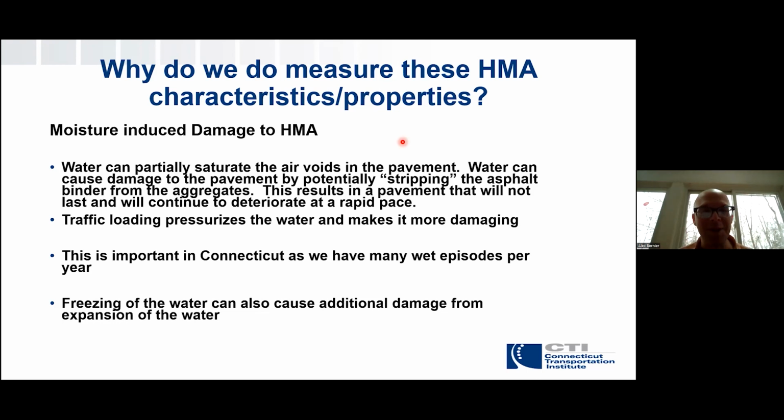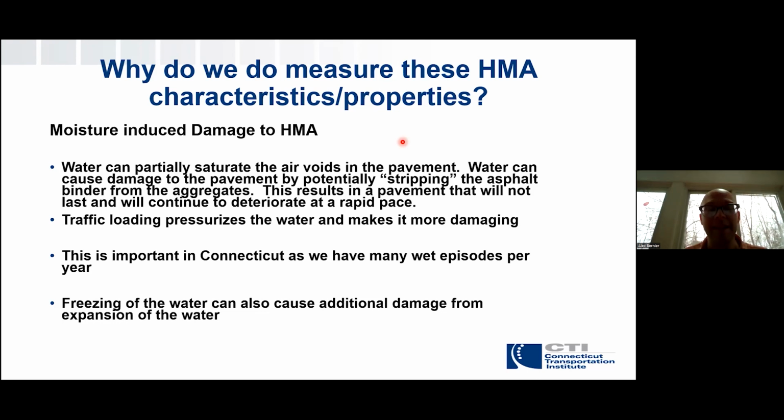So the long story short is, sorry about that, we want to make sure that the asphalt and the aggregate don't peel apart from each other. And the way we're going to do that is with a test known as AASHTO T283 or the TSR, tensile strength ratio test. In Connecticut, as in all of New England and the Northeast in general, we're what's considered a wet freeze climate for transportation infrastructure.